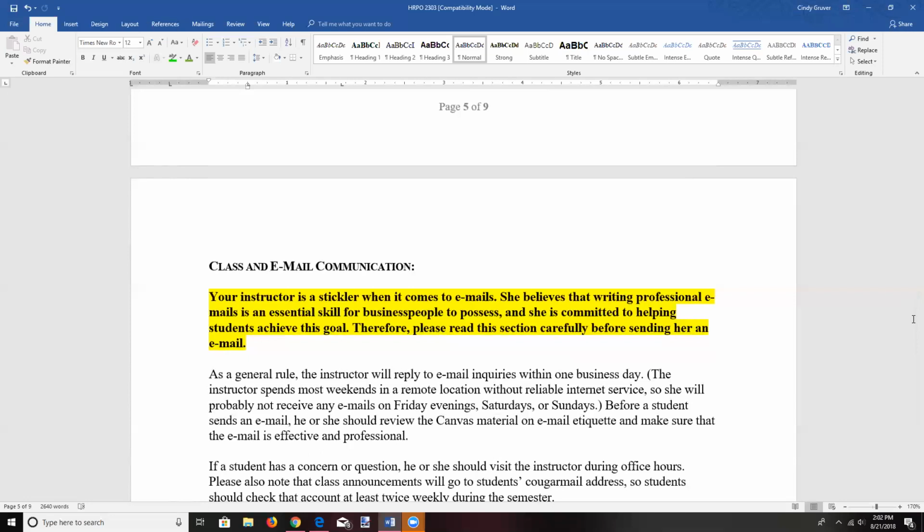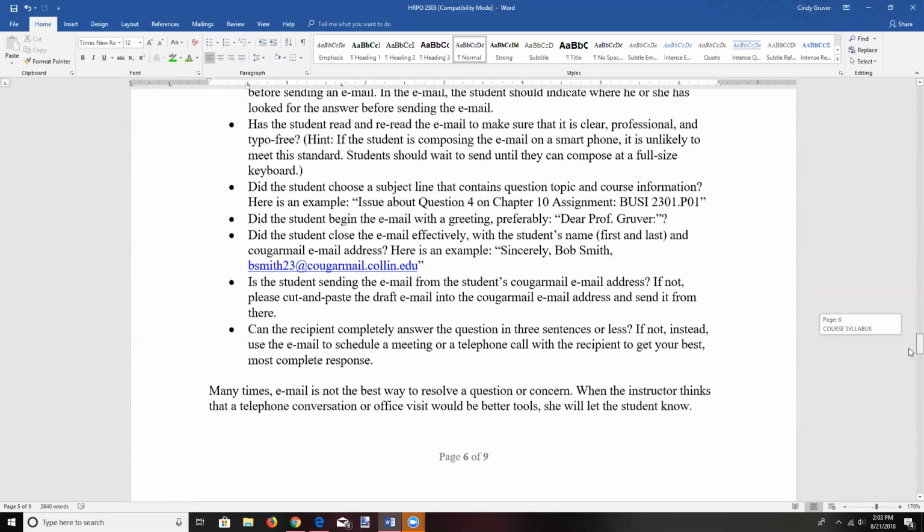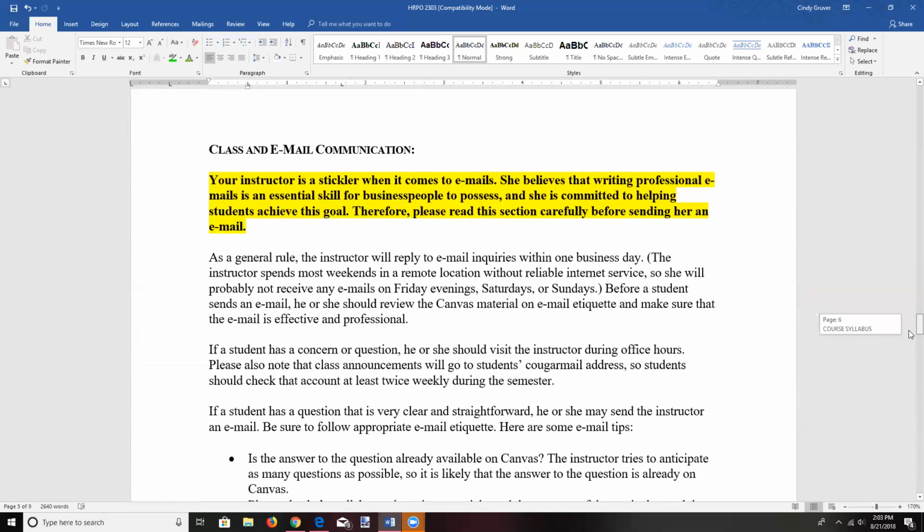I don't do this because I'm mean. I mean, maybe I am mean, but that's not why I'm doing it. It's actually a lot more work for me. So if you send me an email that doesn't fit these criteria that I'm about to say, what I'll do is I'll send it back to you and I'll say, wait a second, why don't you go back to page 6 of the syllabus and review that, and then clean this email up, and then I'll be glad to help with it. I don't like sending that email. It doesn't make me sound very nice. And you don't like to receive that email because it's not going to feel very nice for you to get it. Plus, you're not going to get the information that you need.